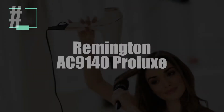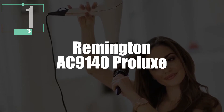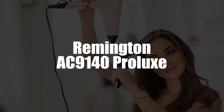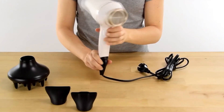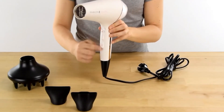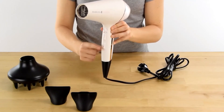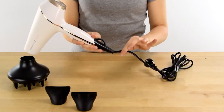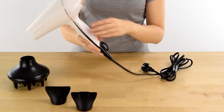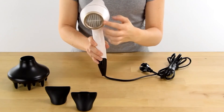And now the winner of our list in first place, we have the Remington AC9140 Prolux Professional Hair Dryer. Right away, we see that the Remington AC9140 incorporates a professional, long-lasting AC motor — that's a big deal. You can use this several times a day and not hurt it at all. It has a lot of functions, but we really want to take note of its style function, which allows its engine to offer full capacity without doing any damage to your hair.